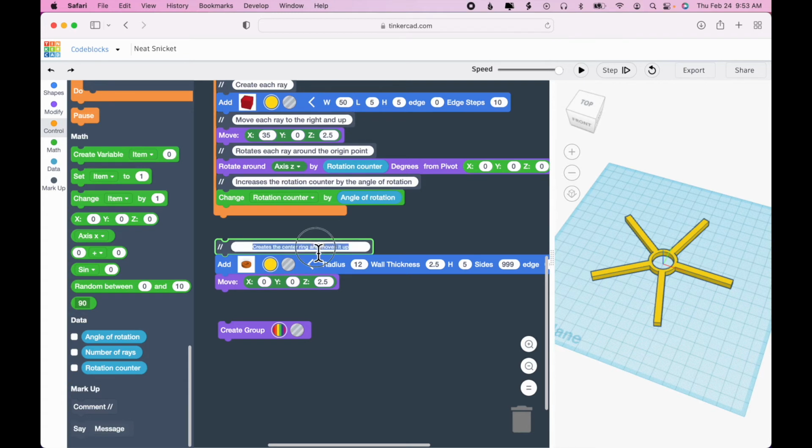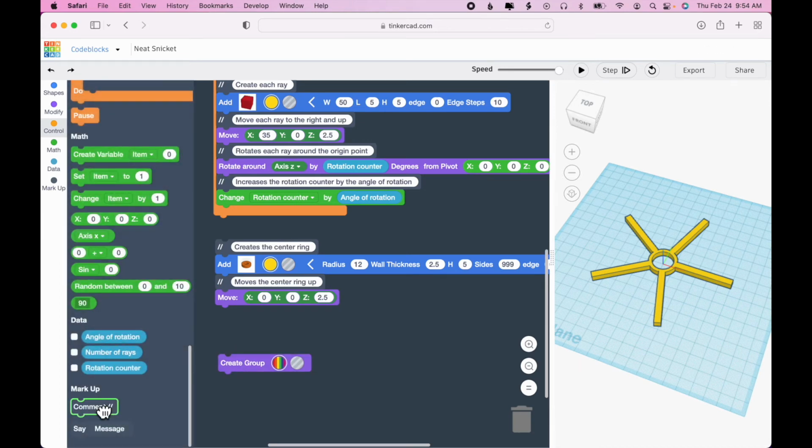Or I could say just that line creates the center ring, and the next line moves the center ring up. And then finally groups all shapes into a single model. All right. Don't think I have any typos there.